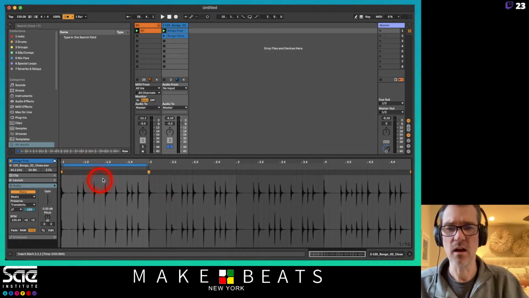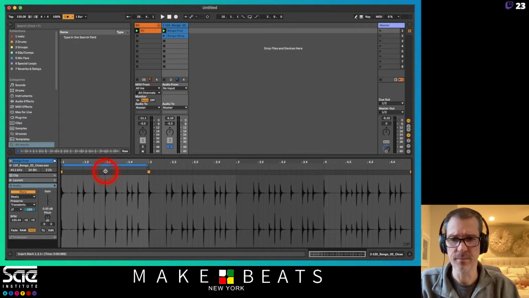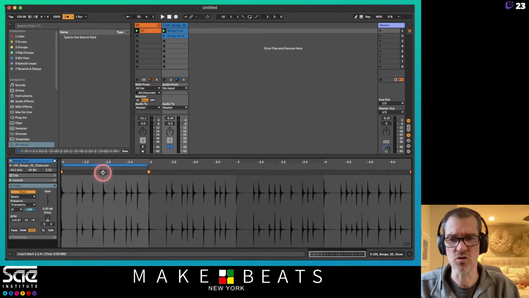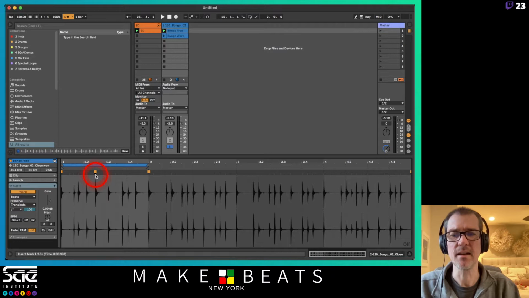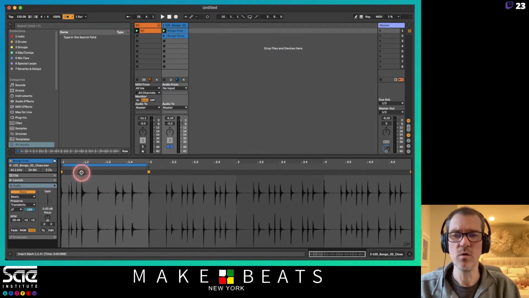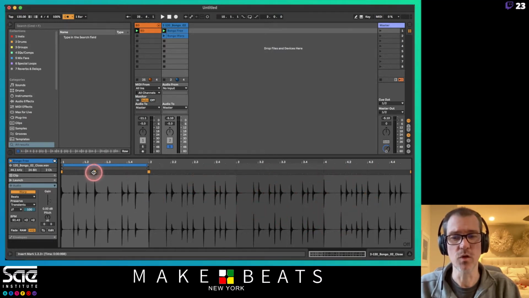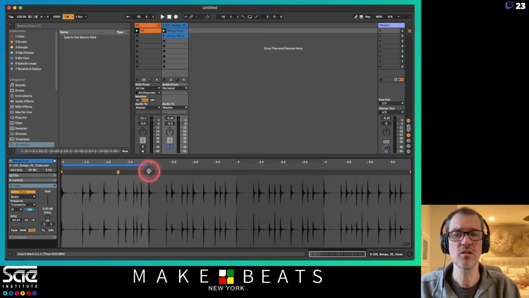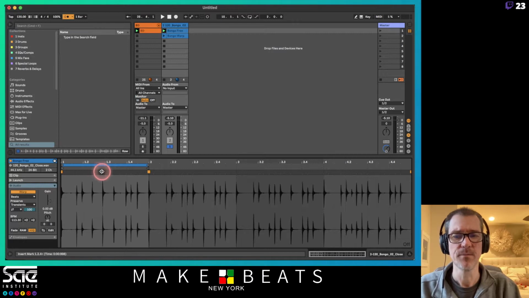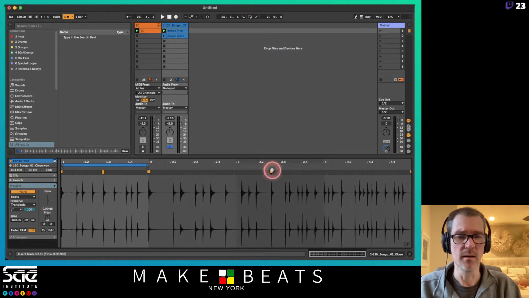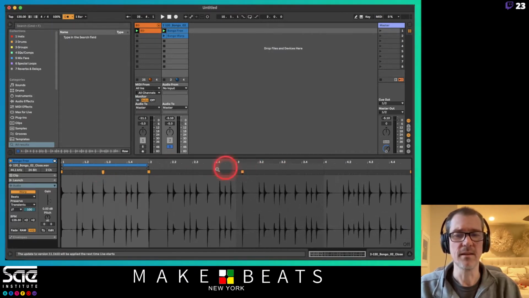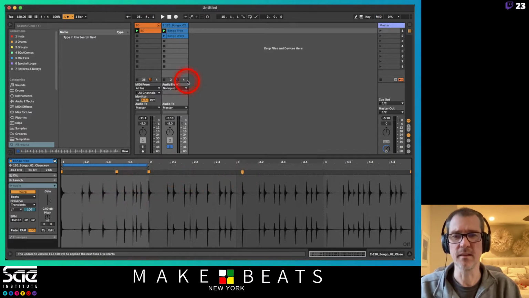Let's take a look at this one here. I'm going to turn the grid off. So now my grid is off, and I'm just going to click and drag this one. You can see once I drag it, it gets a warp marker here, and I move it around like this. Look at that. The stuff on the right-hand side does not move. The stuff on the left-hand side does move. The reason why is because these two warp markers right here on the left and the right are keeping it locked in place. If I go over here on the right and I move one, it's going to move everything on the right, but it's not going to move anything on the left. Okay? So if I listen to this, let's just move this over like this. Let's listen to this.